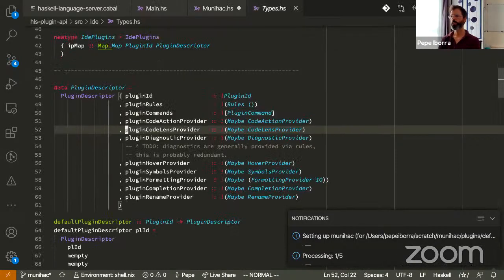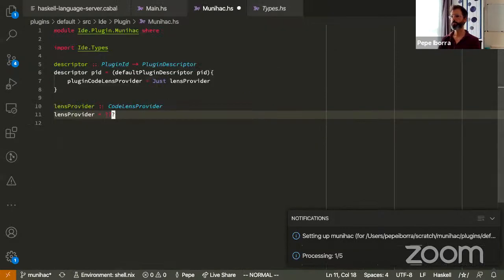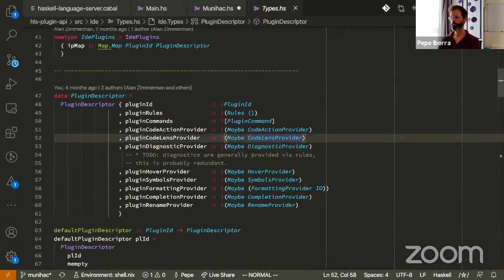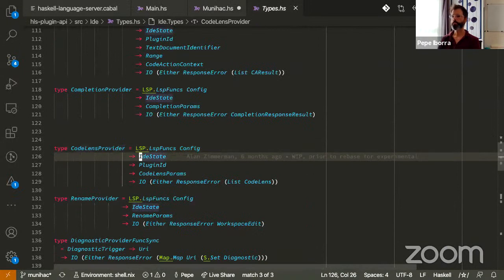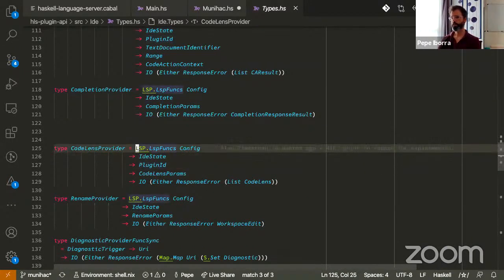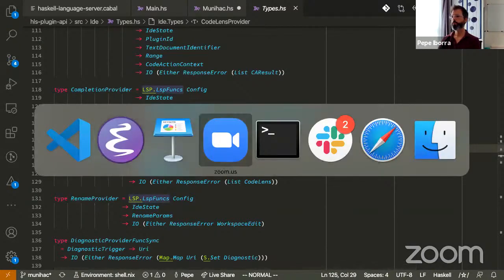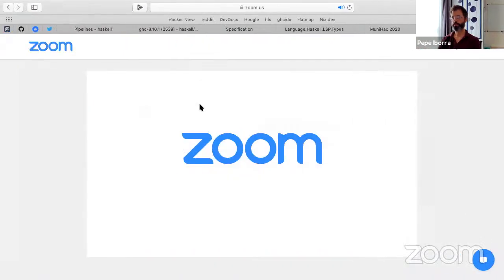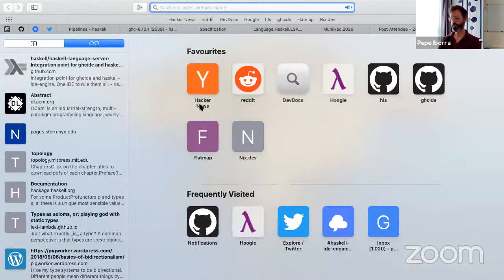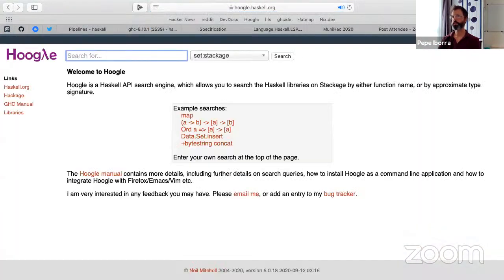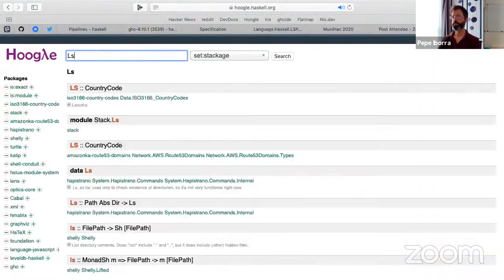So what's in a code lens provider? Like other providers, a code lens provider takes a couple of things, including an LSP funcs config. So LSP funcs is a record of LSP utilities that is provided by the Haskell LSP package. So we can take a look.